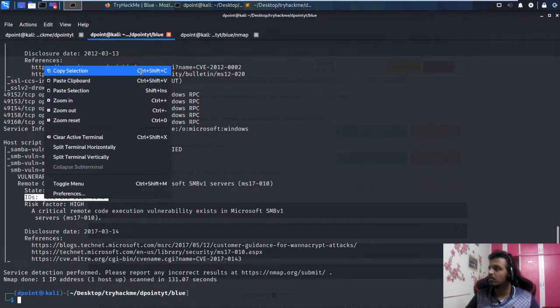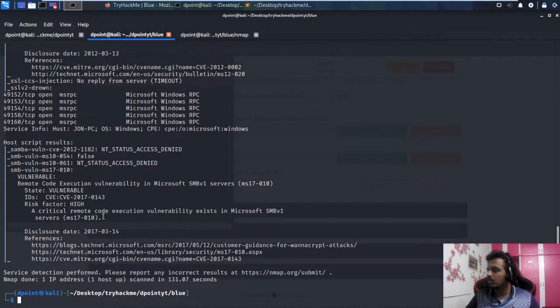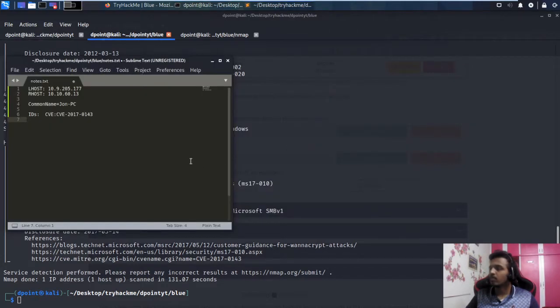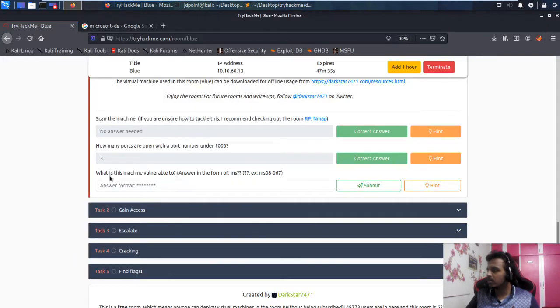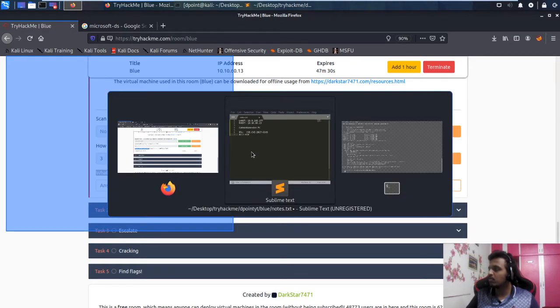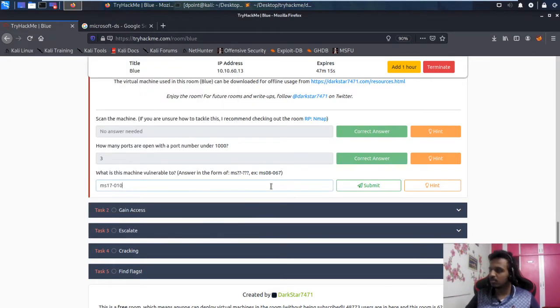Copy selection, Control Shift C. We'll do that from the next time. Okay, and then we have something called MS17. Control Shift C, Control V. Yeah. So now if I go here, in the format in which it is asking what the machine is vulnerable to, I see it starts with MS. The thing we need to focus on, so that we don't get diverted from our actual path: don't focus completely on the vulnerabilities that we get in the list. Just focus on the results that we are getting. So let me just paste it, submit.